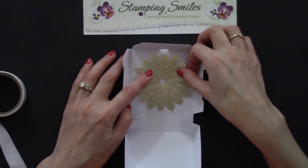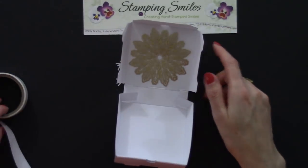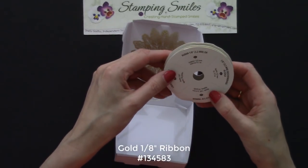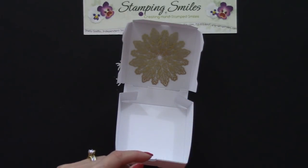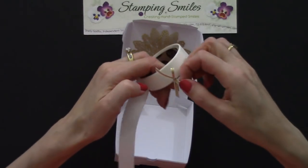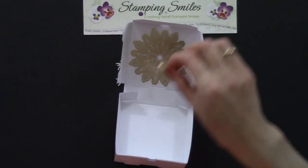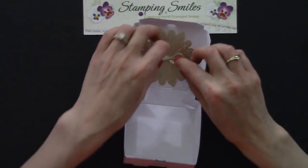I thought, easy. I'm all about easy, as long as it looks good. I thought, okay, I wanted something in the center. I thought, oh, I know. We have this beautiful gold ribbon, right? The 1/8 inch gold ribbon. It's gold with the white on the outside edge. So I just tied a little bow. Again, mini glue dots. What would we do without these? All right, press that in the center. Here we go. So they open that up and oh, so pretty.